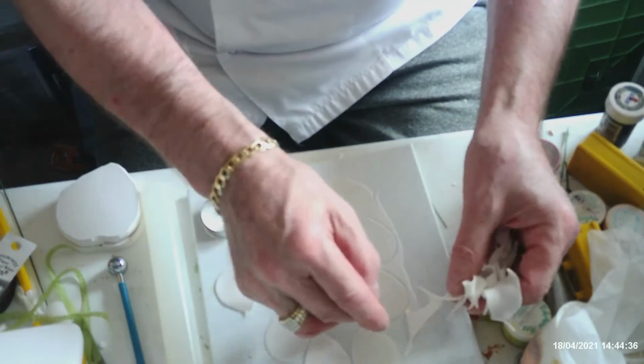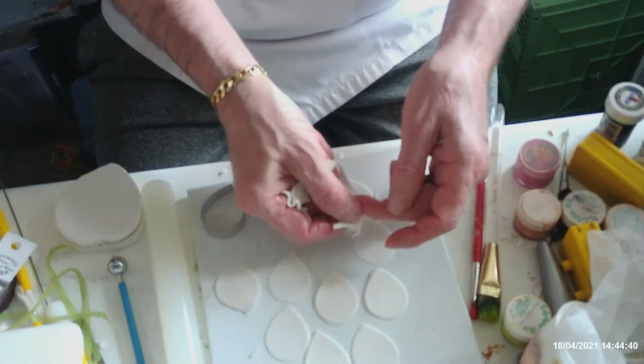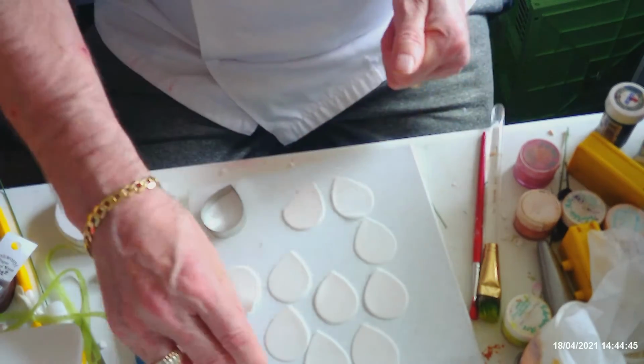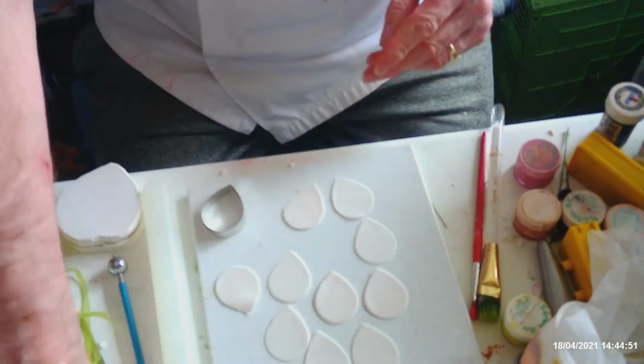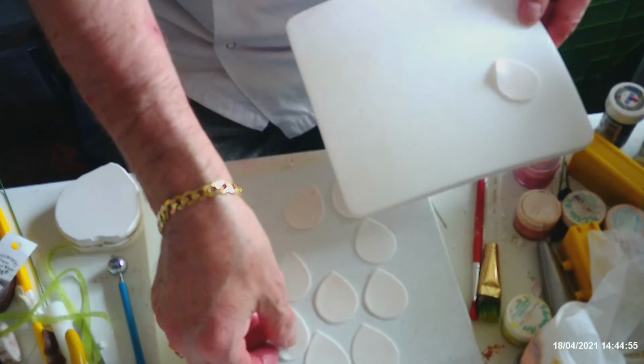When you've been doing it a while, you get used to how much paste you need for the number of pieces you've got to take out. And you can always use your cutter as a gauge when you're rolling your paste out, if that makes it easier for you. Right, onto your pad.